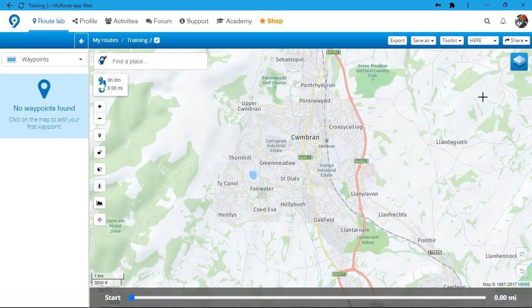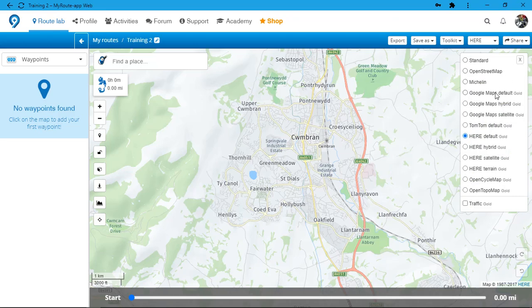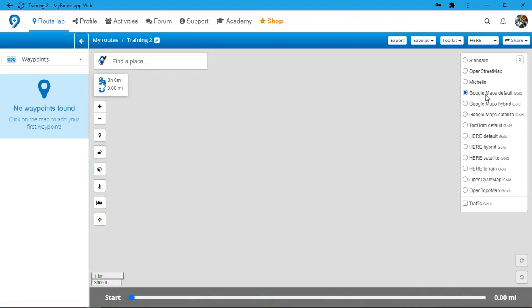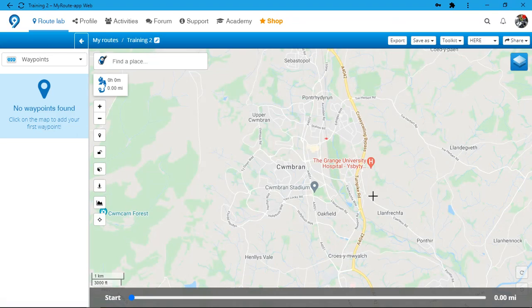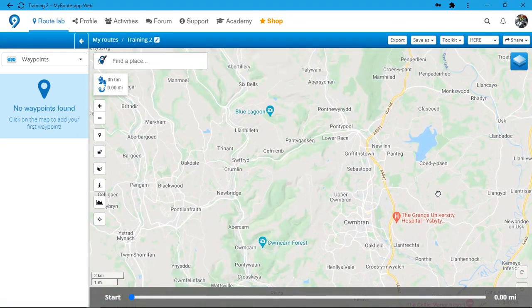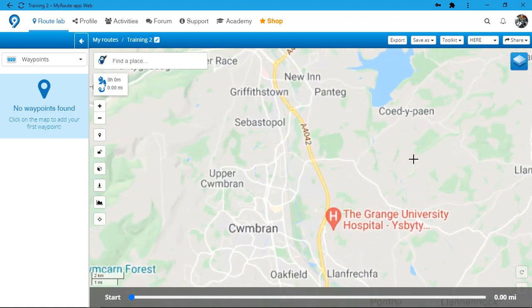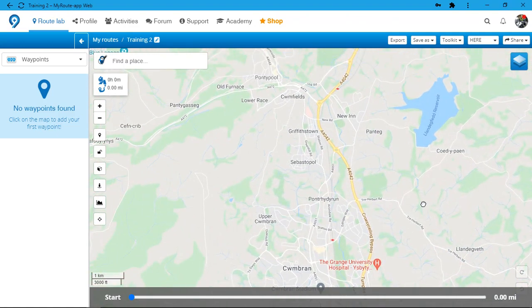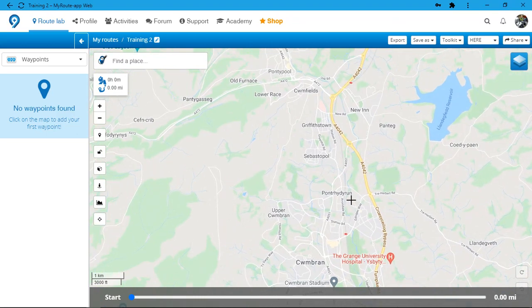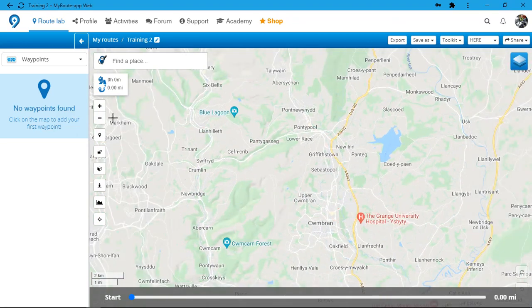But I don't have to stick with that. In fact, most of my route planning I do on Google Maps. Even though I've defaulted to here, I can change the map for all sorts of different things, all the way down through. But I'm going to put it onto Google Maps, and the reason is that if I'm looking for something in particular, you'll be able to see it on the map, because it's got lots of overlaid information on there, like all the businesses, etc. So it's quite simple. We'll just leave it there for the time being.